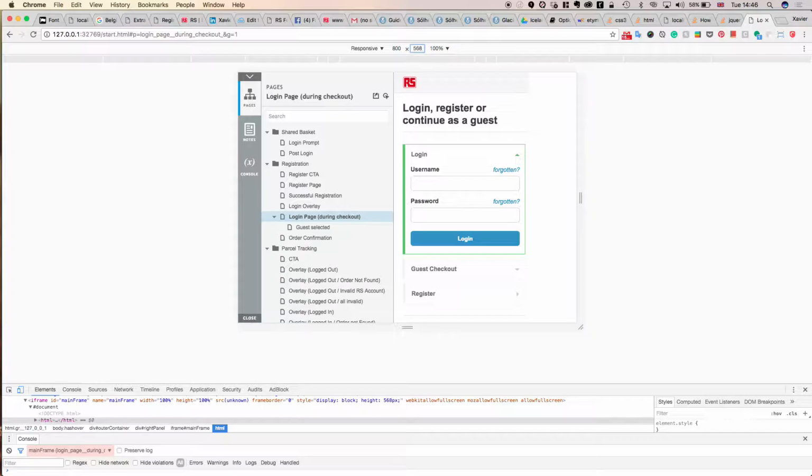So the question is: whether I'm a guest, I don't want to register, or I'm registered and I don't want to log in, and I use the mobile for the first time, am I going to see those options below the login pane or not? I think it's a very valid question.